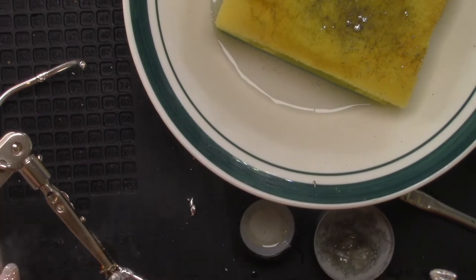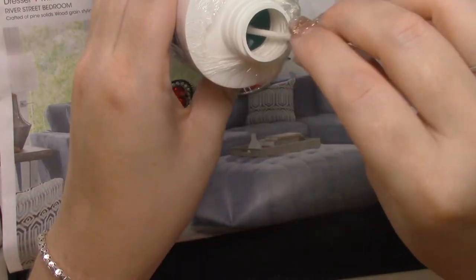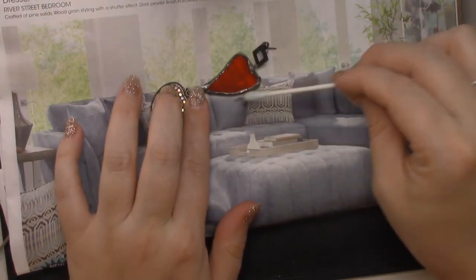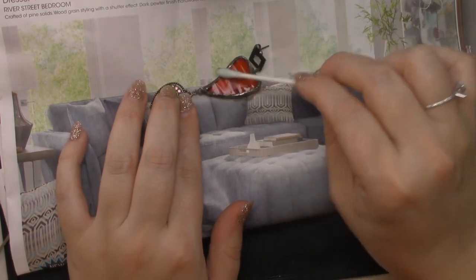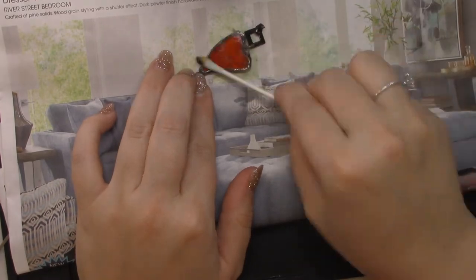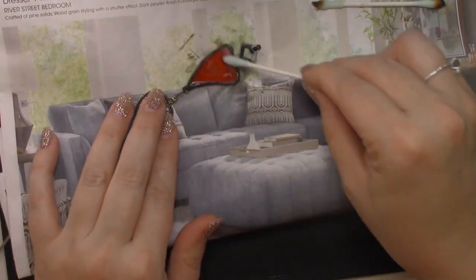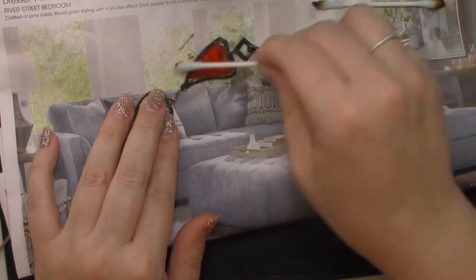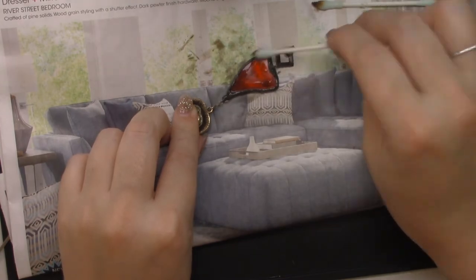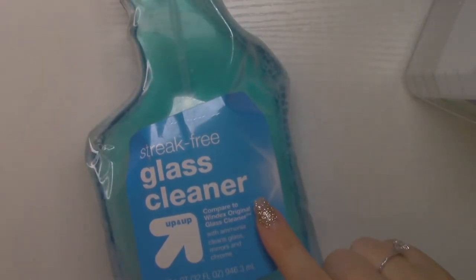When using patina, you should never redip any material into the liquid because it will contaminate the bottle, so I use a fresh Q-tip side for each dip. It is recommended to clean the glass two times with glass cleaner and then once with alcohol after using patina. Finalizing the stained glass jewelry with finishing compound is also recommended.